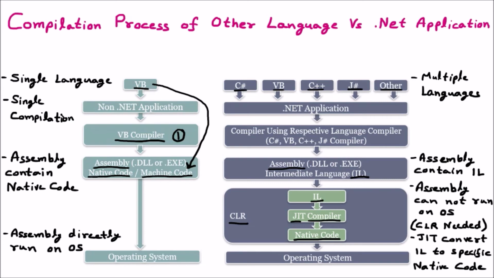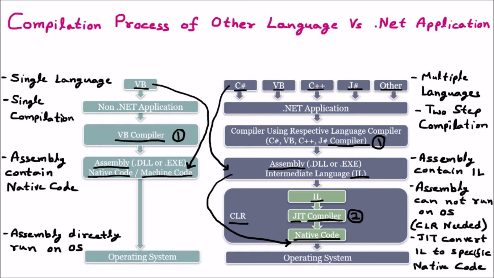First of all, you can see that if I opt for any language like C#, then we are compiling it to the intermediate language. So this is the first compiler which we require. This is the first step of compilation. Afterward, this IL is again converted to the native code or the machine code with the help of the second compiler, which is the JIT compiler. So that's why in a .NET application we have two compilations, or we can say two-step compilation.